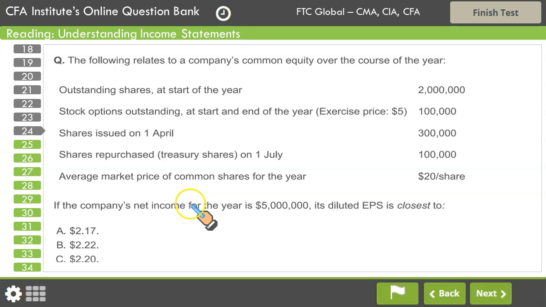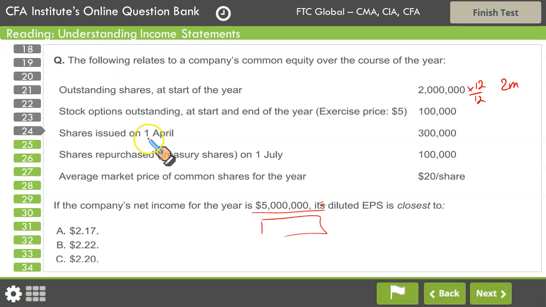So what are we required to do? If the net income is 5 million, you need to calculate the diluted earnings per share. But for that, we need to calculate the denominator. We have the net income, the numerator, but we do not have the denominator for our diluted earnings per share computation. That's the weighted average number of shares. Now things are pretty straightforward. No split is involved. So these 2 million shares were outstanding throughout the year. Multiply by 12, divide by 12. So they will carry full weight of the whole year, 2 million.